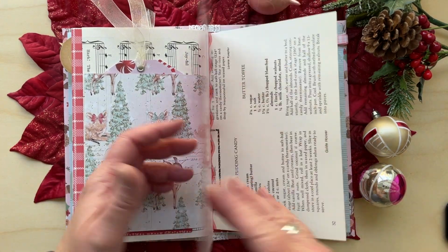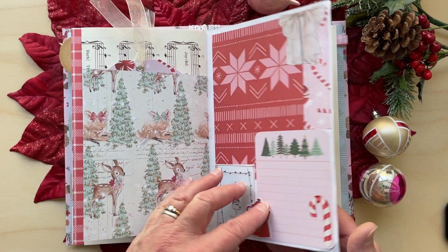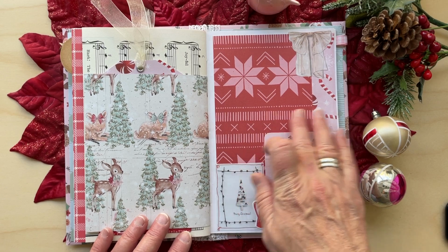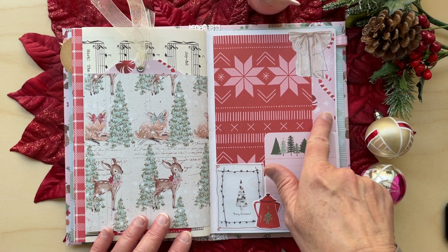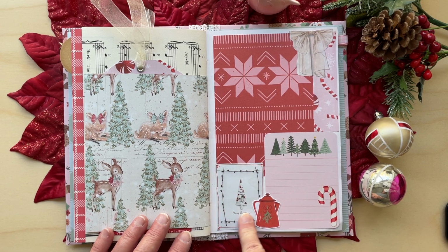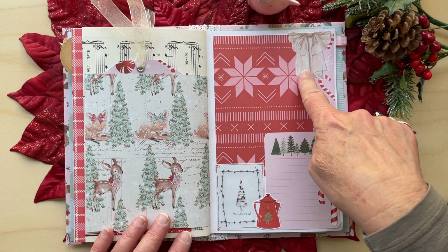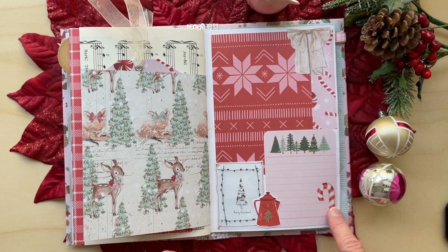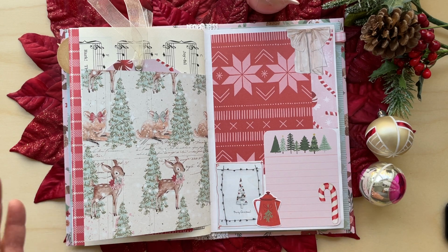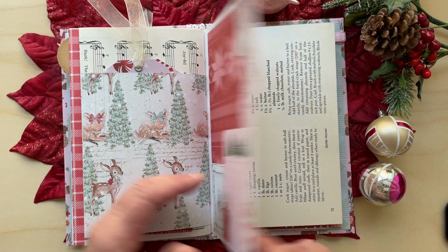Now this page is this paper, and it was just white on the back. So I actually kind of collaged together some paper scraps, a journal card. This is a little image from Daphne's Diary. This is a sticker from Daphne's Diary. That's a sticker from Daphne's Diary. And this is a die cut from one of those two packs. I can't remember which one.